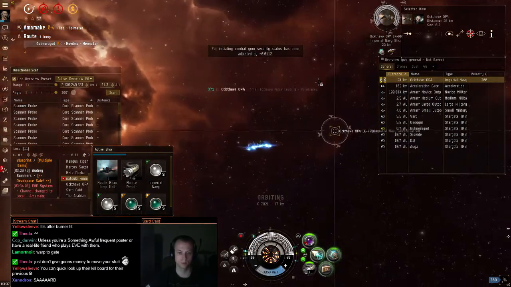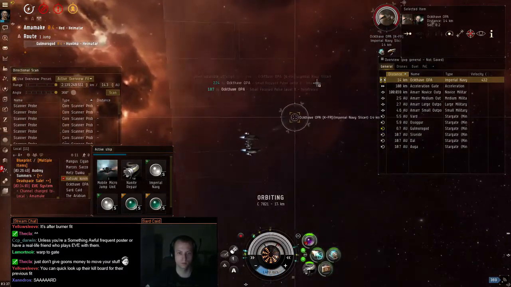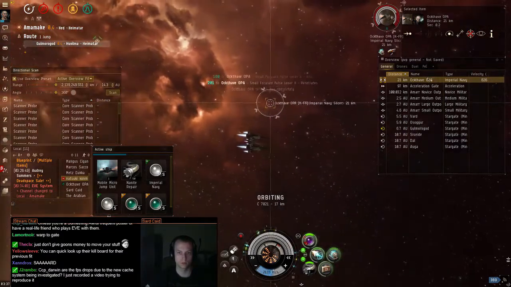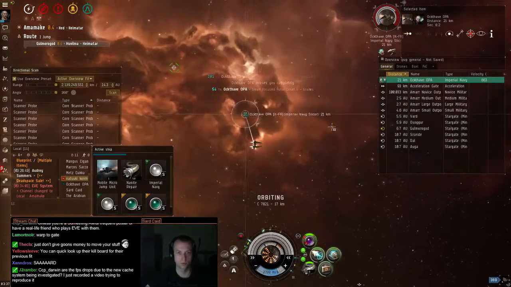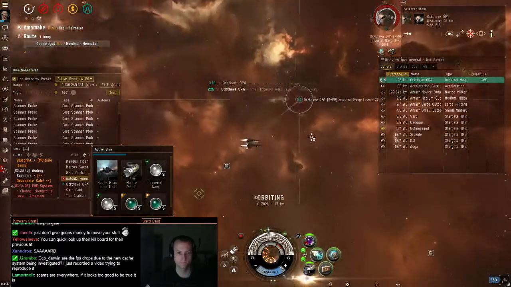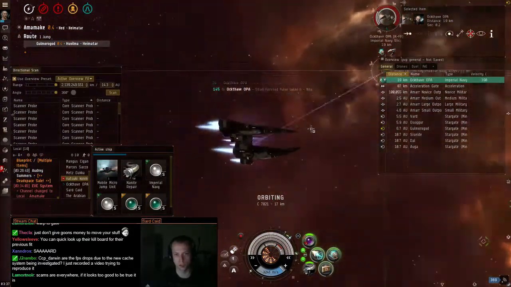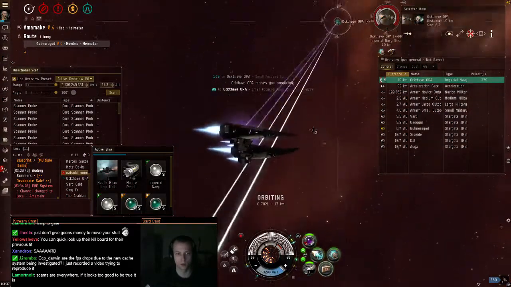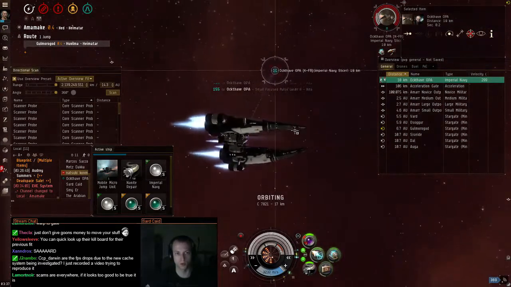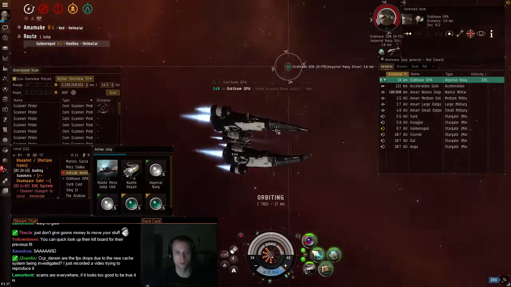Okay, here we go. He's afterburner fit with beams. I think I have him. So I'm using a warp disruptor, which is going to stop him from being able to escape. I'm hitting with my pulse lasers. He's using a long range gun that has low tracking. Mine is a short range gun with good tracking, but is optimized for hitting out a bit further than normal.